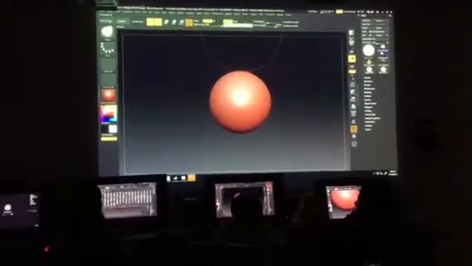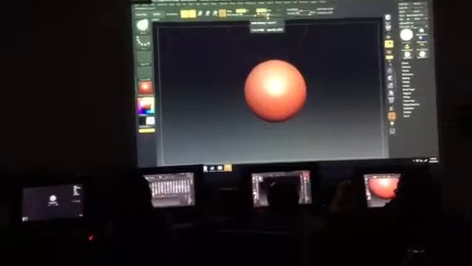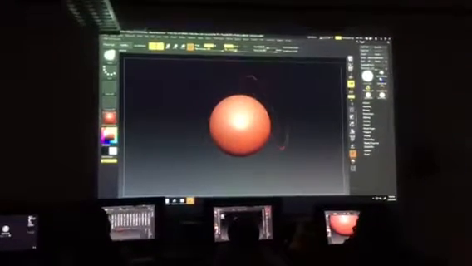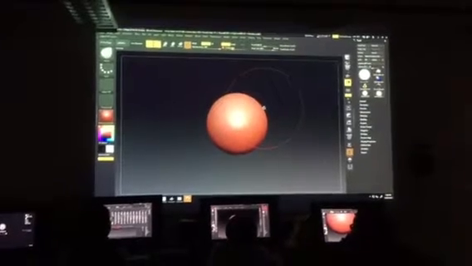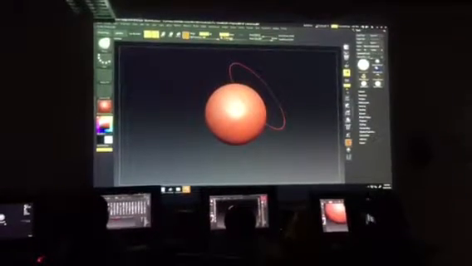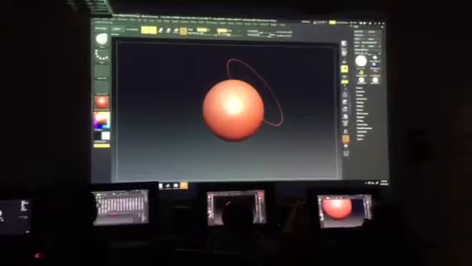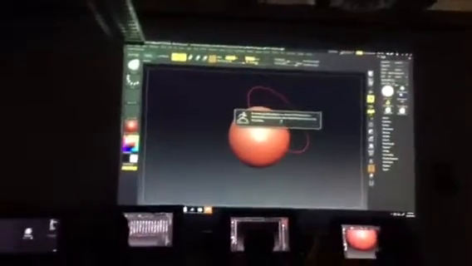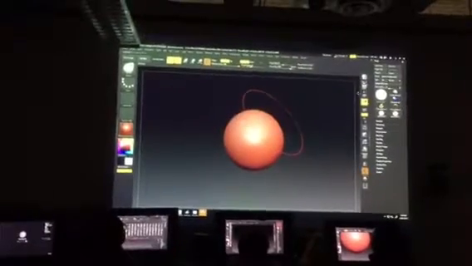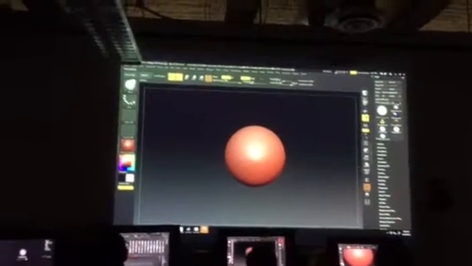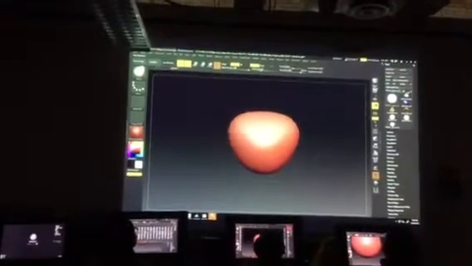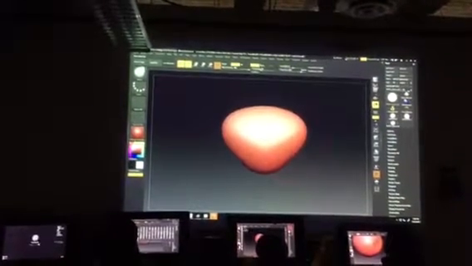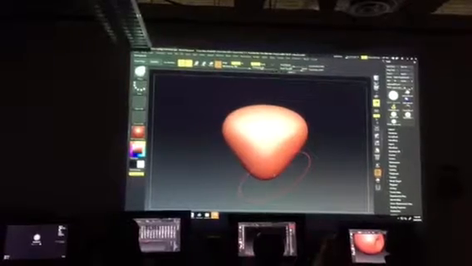Once you have that selected, you can get your intensity, and we're going to start off with a low intensity. Go 10 or 15. Maybe 12. Let me just bring it up a little more. So we're going to bring that up a tad bit, and then if you go right on your model, we have symmetry on, meaning it's going to select both ends. If I start dragging, at a low intensity, I can start deforming this piece of clay.